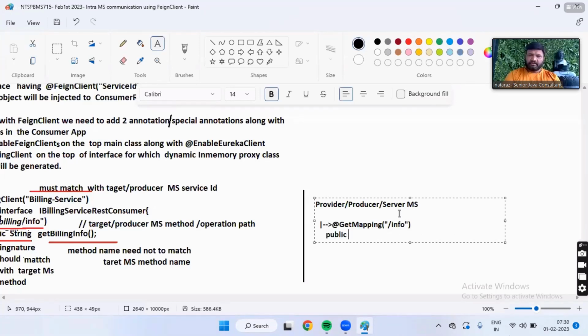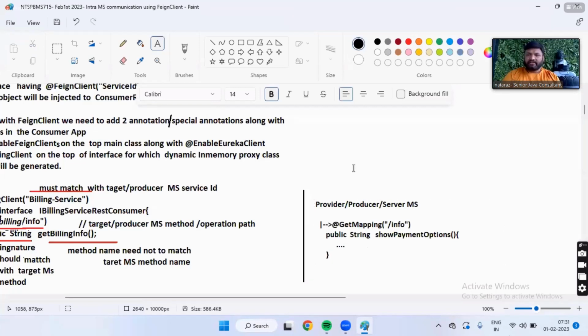The method is this, the return type is String. Show payment methods, payment options, some logic. Here is some code. Let us assume we have this.